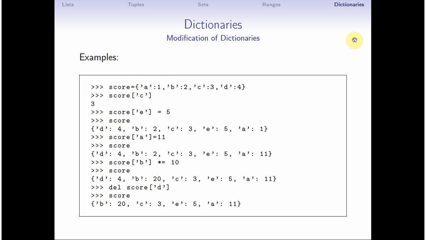Then what if I want to change the value of A? I don't want the value 1 for the letter A. Can I? Yes, you just do this, equate it to 11, which replaces the 1 with 11. Then you check the score again, and here it is. If you want to multiply, what does it mean? If you want to multiply the value of B by another 10, so this 2 becomes 20, how do you do it? By using this, replacing it back: 2 times 10 replaces the value 2 with 20. You want to delete D? Just delete D, and then D is no longer there.